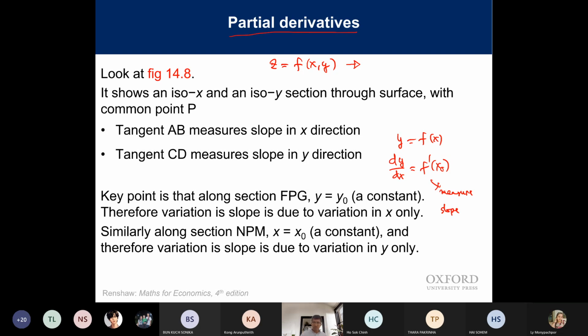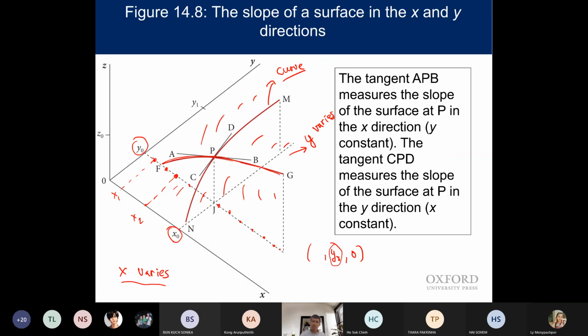So in this case, if you let y equal to a fixed value y0, and then you just try to measure the change of the function with respect to x only, just like you're trying to measure the slope of this particular curve. Okay, so this is just a curve, but of course it is a curve in three-dimensional space. It's a curve in space. But whatever the curve is, it must have a kind of slope, right?